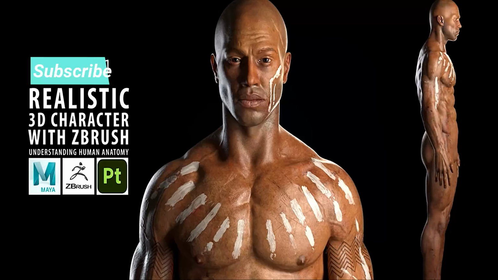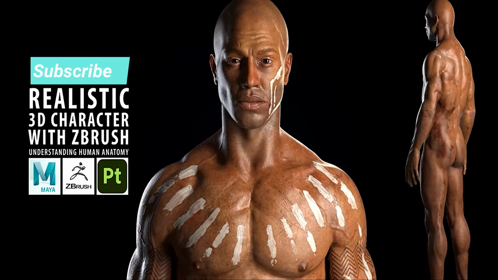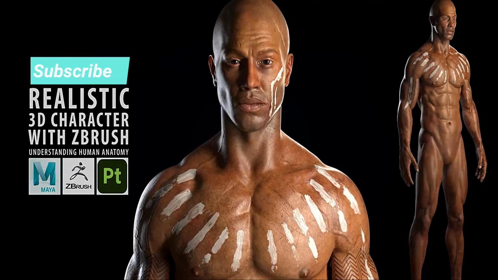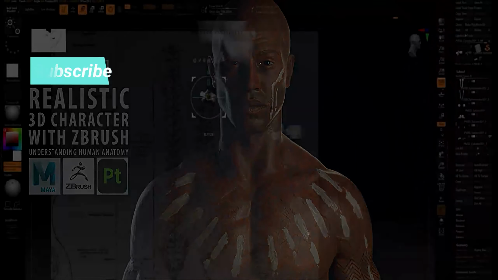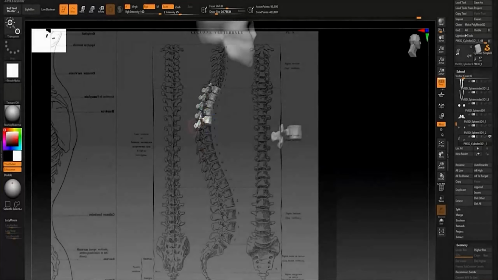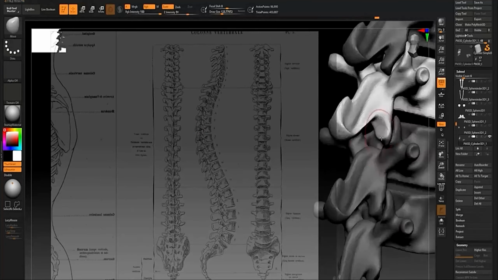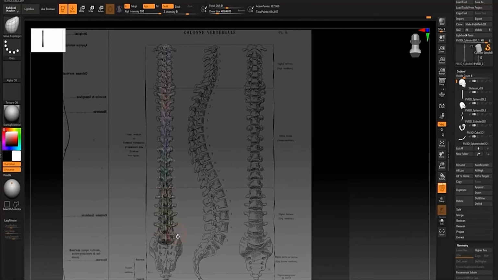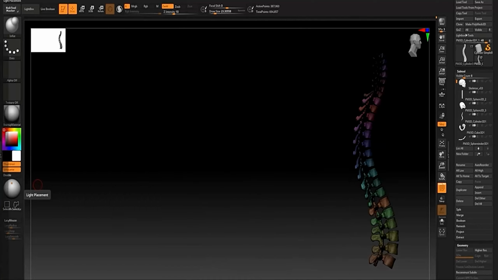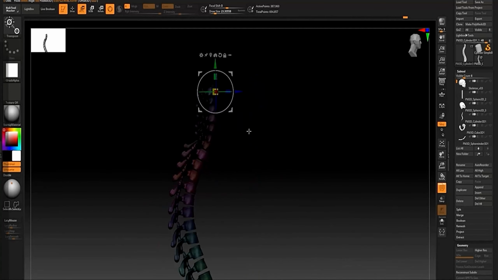Creating an anatomically correct human character ready for animation is a challenging process with a lot of really important steps to consider in it. In this course, I will take you through my entire workflow of sculpting, retopologizing and texturing a realistic digital human using Zbrush, Maya and Substance 3D Painter.